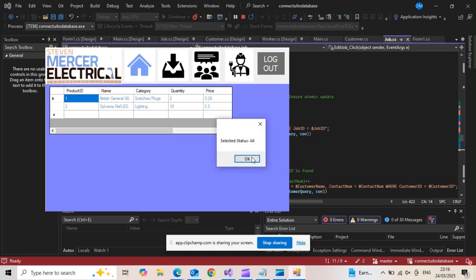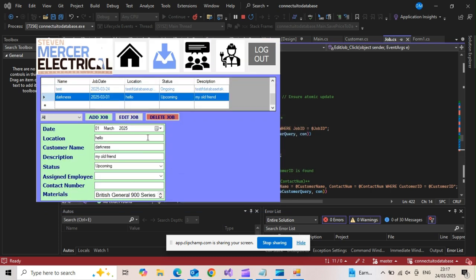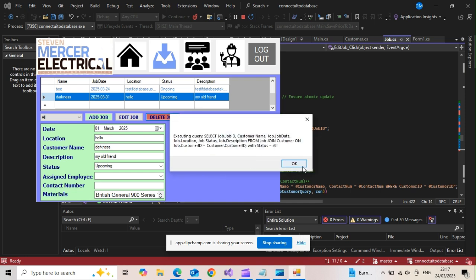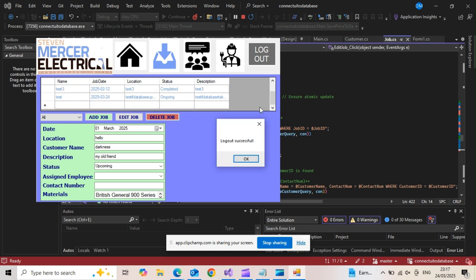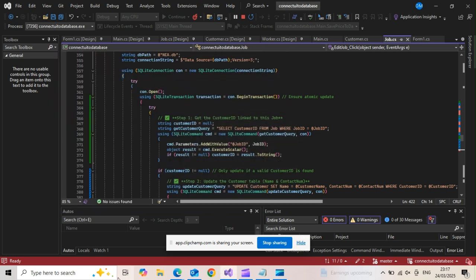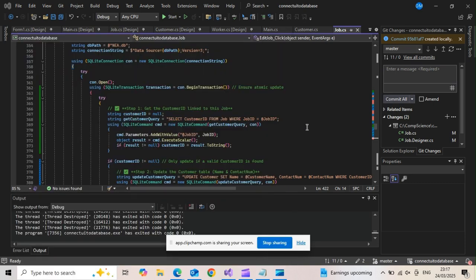Okay, now we're in. It is time to delete the job. So deleting it from the table, and then we're going to reopen DB browser with the database from my project so that we can check whether the data has been deleted.